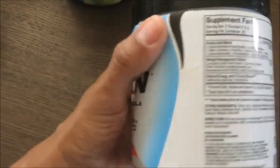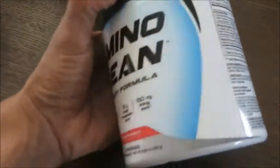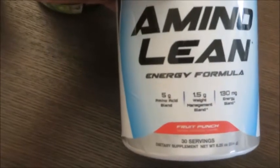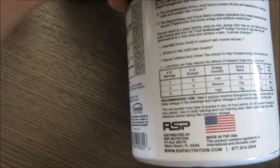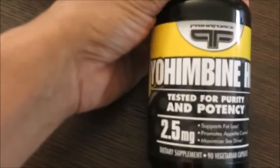Amino Lean I sometimes use as an energy boost. It's a BCAA that also contains L-carnitine and CLA, which helps lean you out faster and drop body fat. If I'm not pairing it with the Herbalife tea for energy, this is an all-in-one option — it's got caffeine and L-carnitine to shuttle fat out of your body faster. You can customize one, two, or three scoops for low, medium, or high energy. Definitely don't take it at night — you will be up all night.